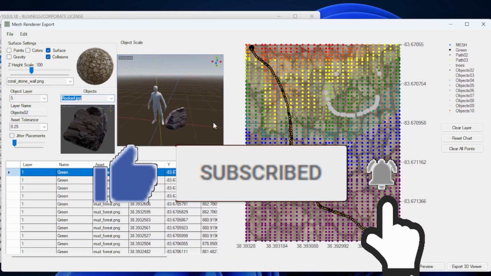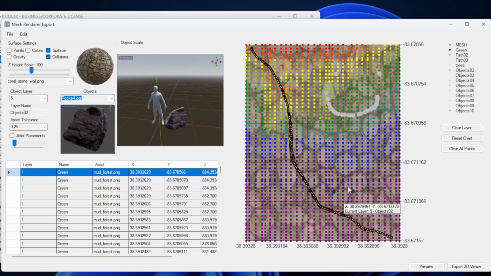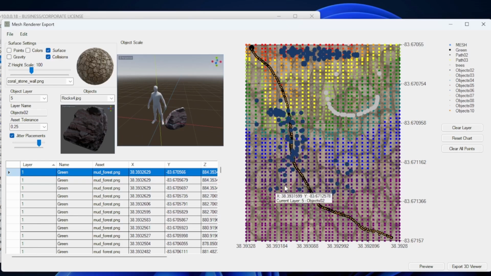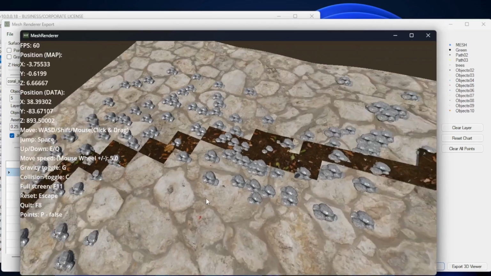So let's say that you want to add in these rocks and you're just placing rocks here and there. If you just want a random assortment of rocks, that is where jitter placement comes in. You can turn this on and you can use this little slider to increase the range, and what that is going to do, it is going to randomly place a bunch of rocks in that area or whatever item you have selected. That way when you drag and drop, you can see all those rocks were added in. If you increase the jitter up, you can see that now it's going to place it in a much wider field, and I'm just clicking and dragging.